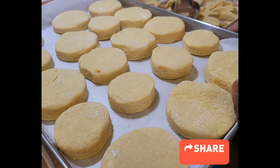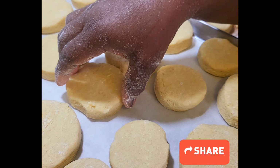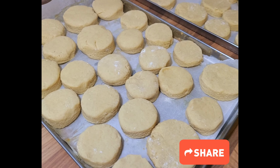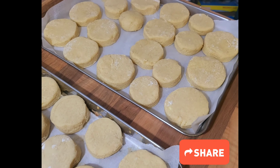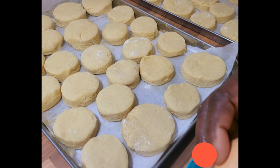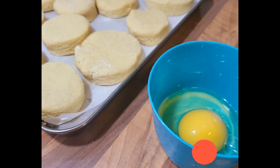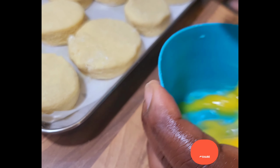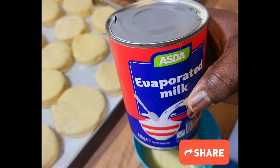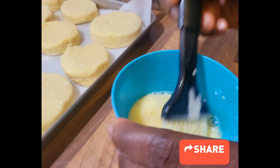So far so good. Try and make some space in between them, so that when they rise, they rise nicely. So far so good. This is our scones. So this is egg. So this is evaporated milk. You can use normal milk if you prefer, just tiny bits.